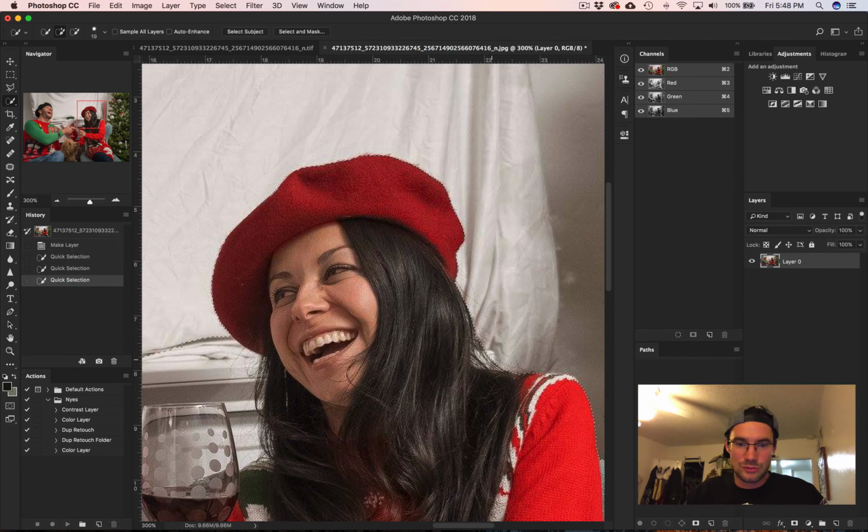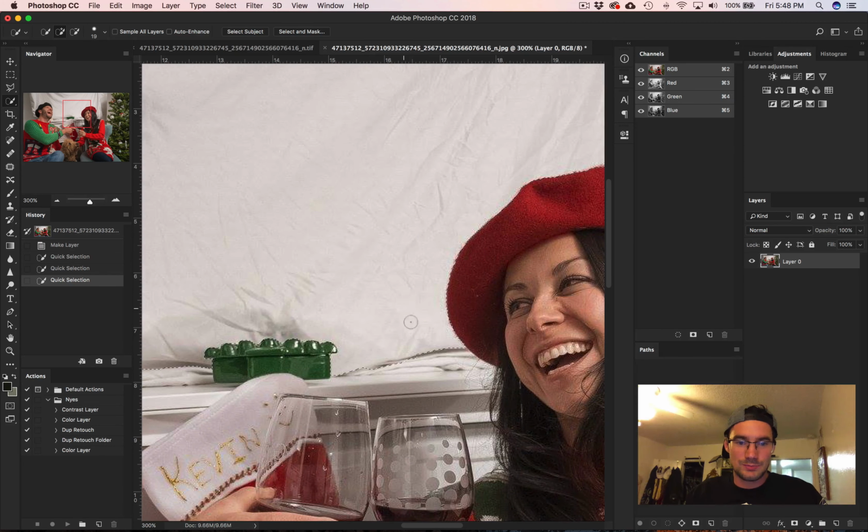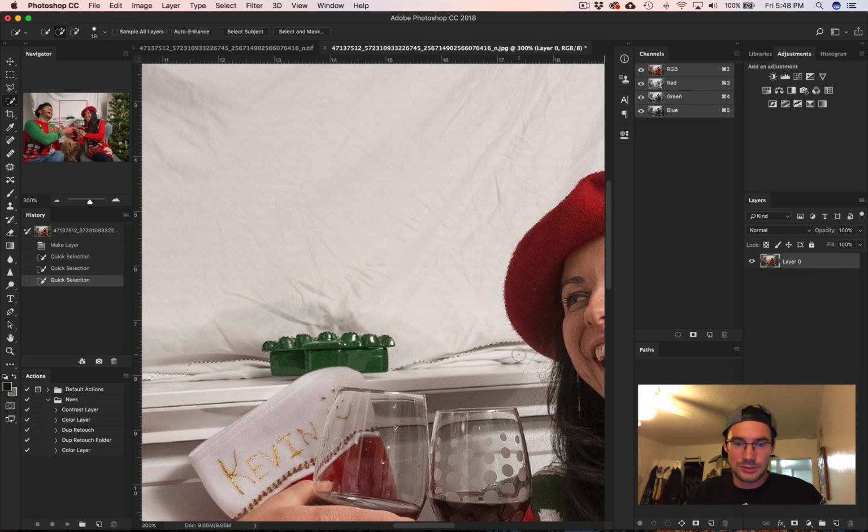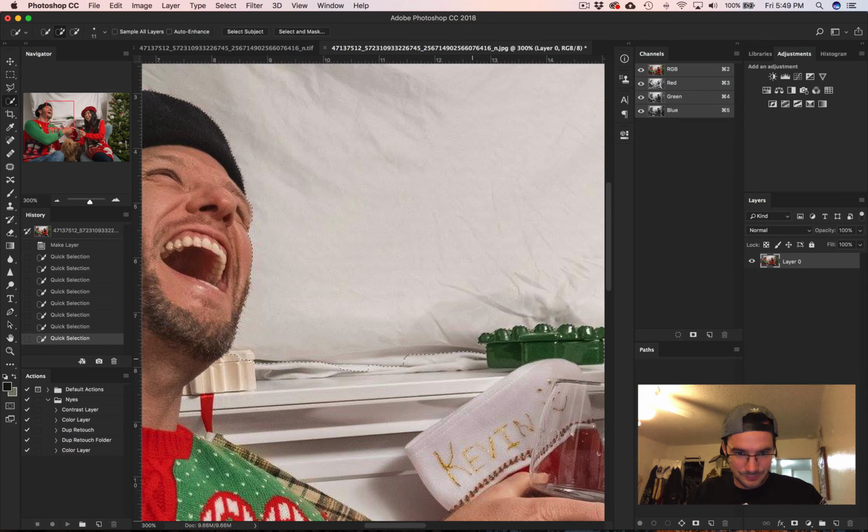What I did there is grab the quick selection tool, which is W, and I am tracing the space behind their heads, what should be a white wall. Make sure I get all of it.